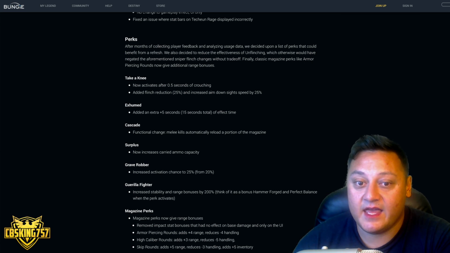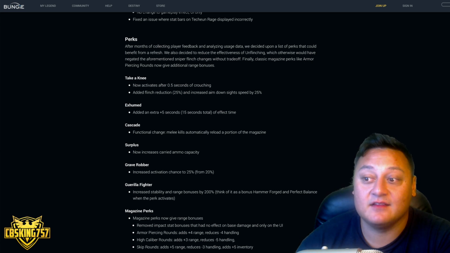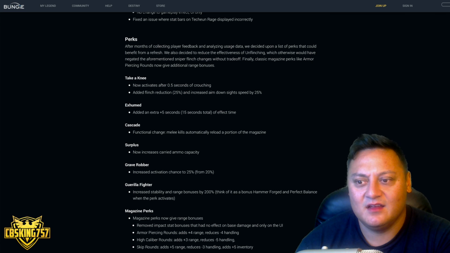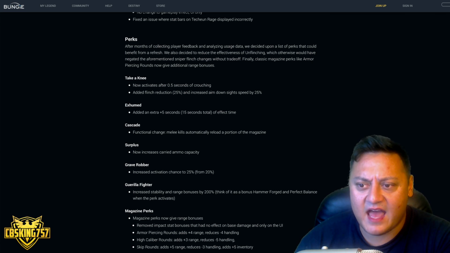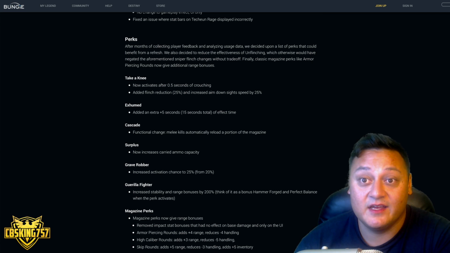So decreasing the flinch when you have Take a Knee is great, because they're increasing the flinch dramatically from the weapons meta changes, and increasing the aim down sight speed by 25% is awesome. It's going to make a sniper feel like a real sniper. You're going to be able to do a lot from a long distance.